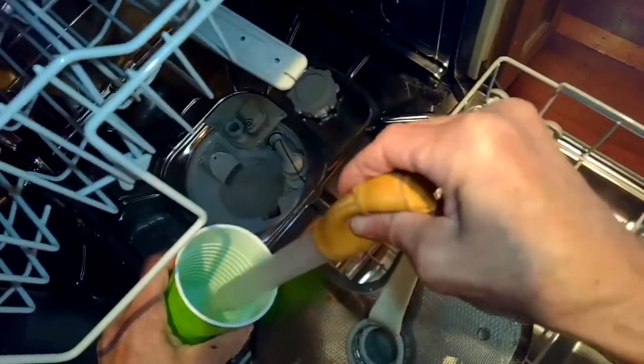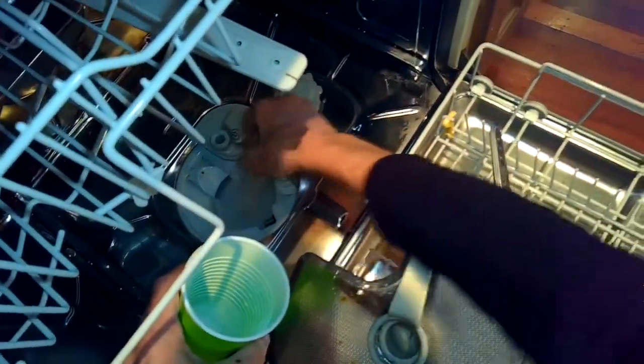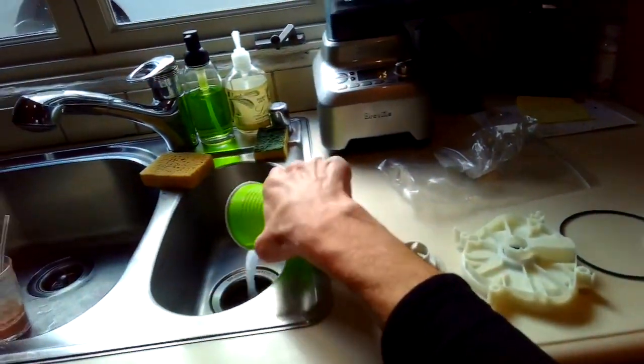And we're going to remove the filter, and then using a turkey baster and a cup, we'll just get rid of the 1 or 2 inches that is left in the sump. This way, when you turn it on its side, there won't be as much water that'll end up on the floor.